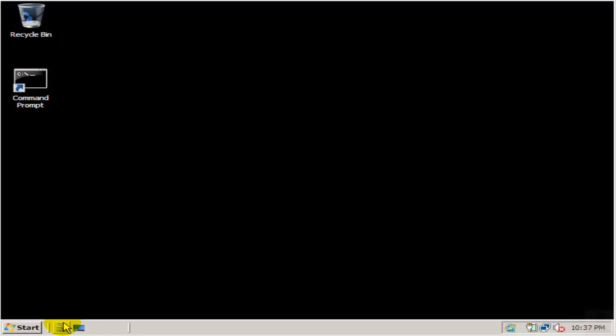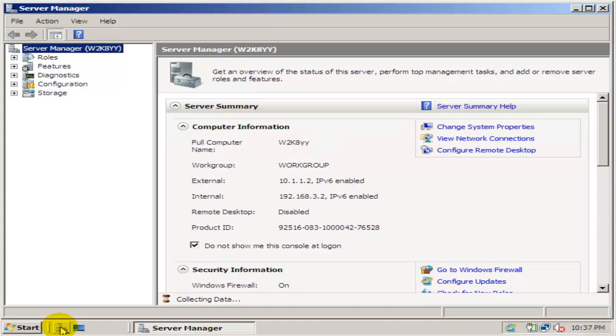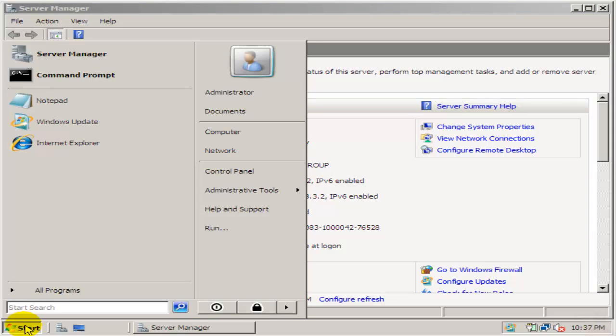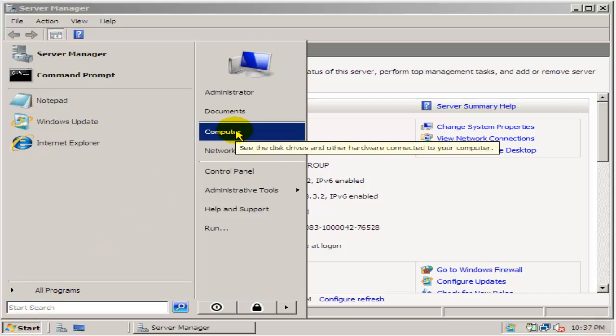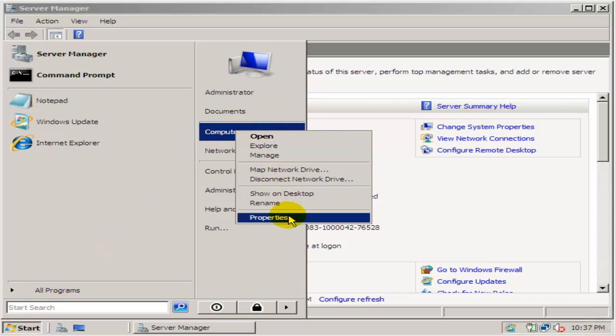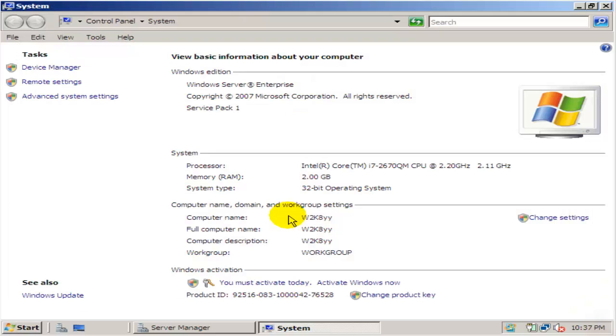Okay, we're back here on the other system, and we'll go ahead and open Server Manager by clicking right next to the Start menu here. You can see that this computer name is W2K8YY, and it is actually part of a workgroup. There are two different ways to do this. The first way is clicking on the Start menu, right-clicking on Computer and going down to Properties.